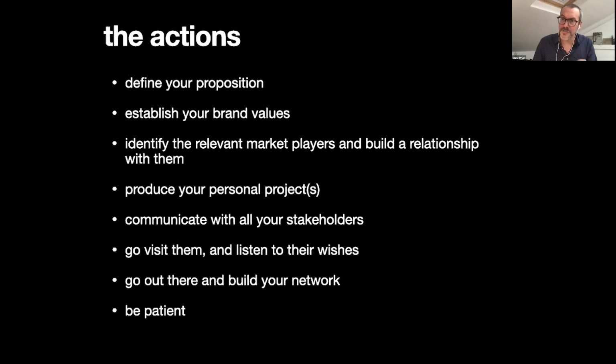And that doesn't mean that you have to send the same email 7 times, because that's called spam, of course. But 7 points of contact means maybe meeting them once at a portfolio review, and then sending an email to thank you for the portfolio review, and then maybe reaching out to them on social media, maybe sending them a postcard, maybe connecting with them in another way, inviting them to your exhibition, sending them a leaflet of your next project. You need to be very much in control of all these ways of communicating and reaching out to the different people that can be relevant for you.